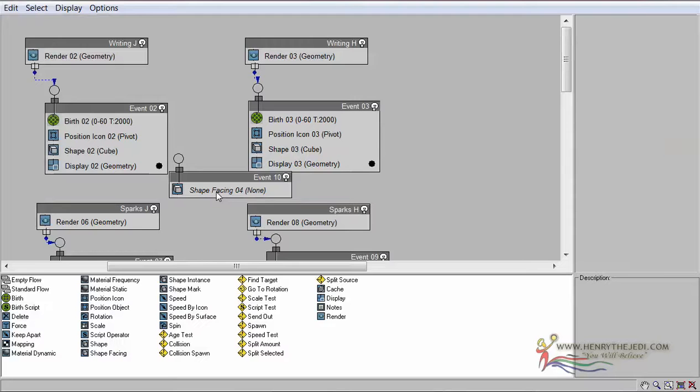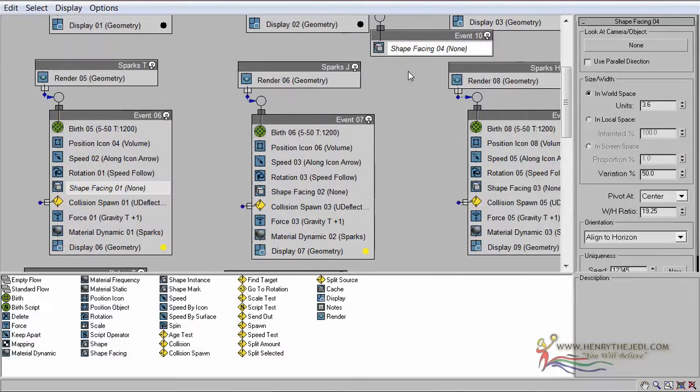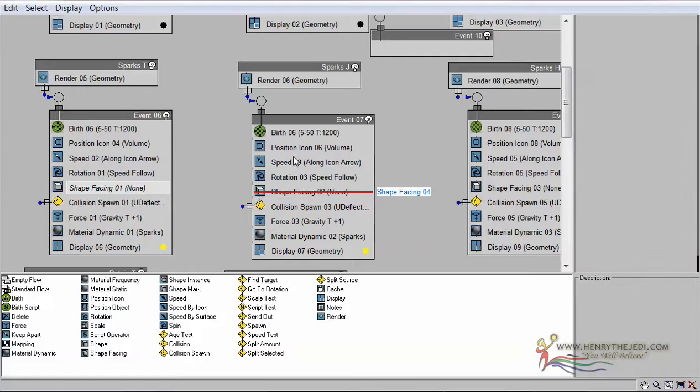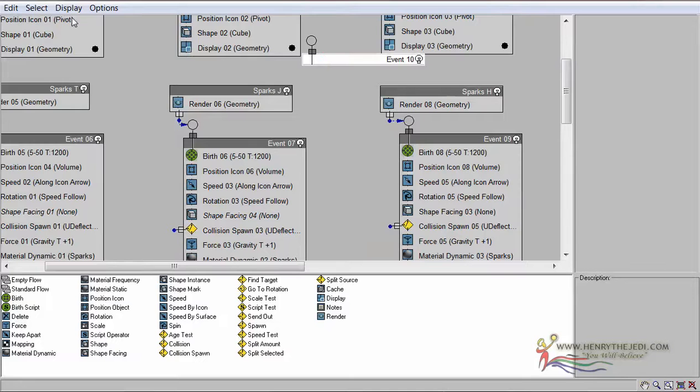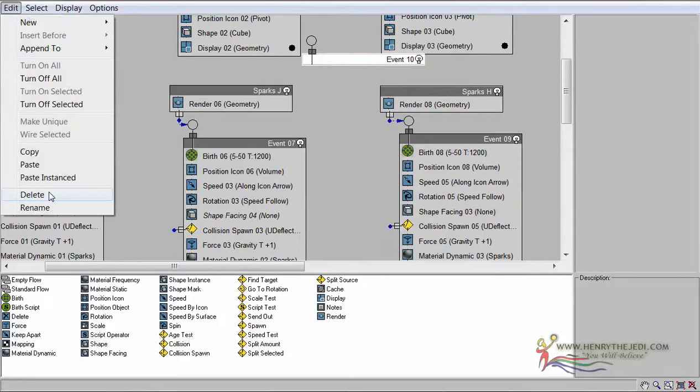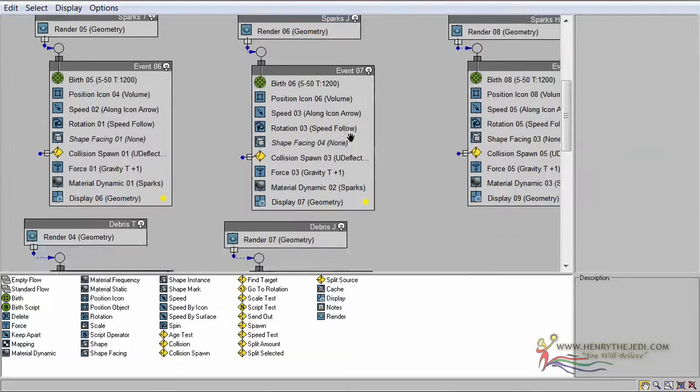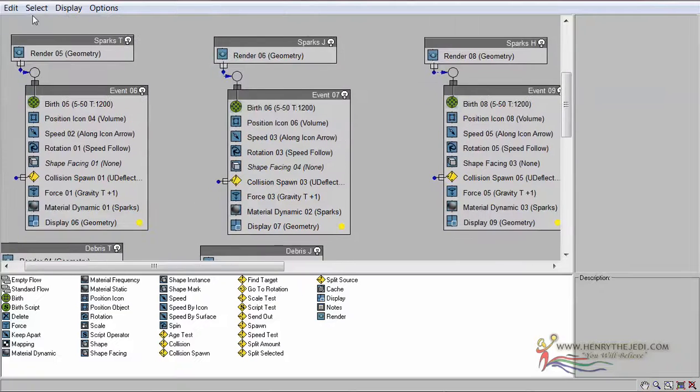We only want the shape facing. Now we're going to drag it to this one here, for instance, and hold down the mouse until it shows a red line above the existing shape facing. You see that? Now you know that whatever we change now, it will be updating there.